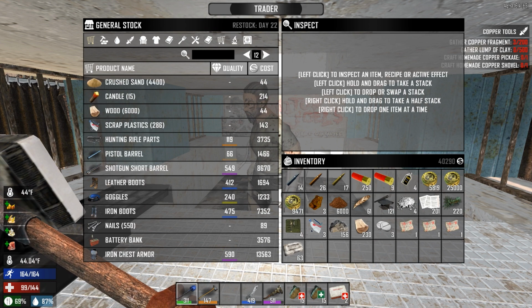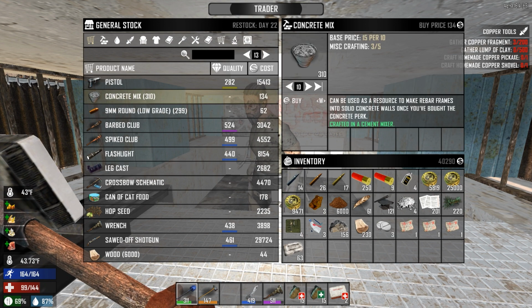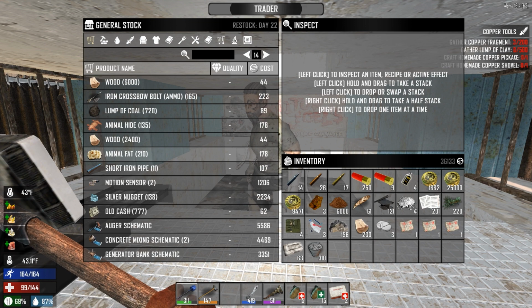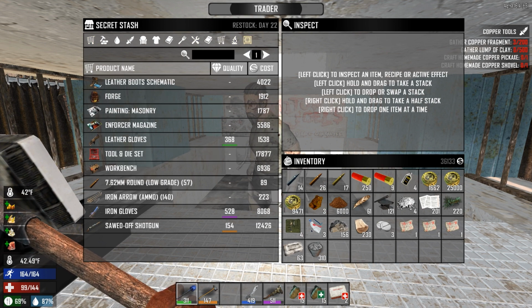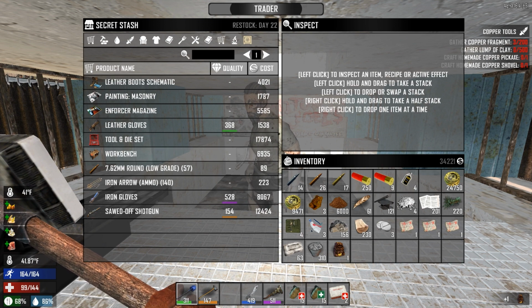Let me see. So we can do this concrete mix in here. But there's only 310 of it. Do I really want to get that? I mean, yeah, you know what? I'll get it. It's worth getting something now. And there is a leg cast. That is expensive though. Yeah, that's not worth it. Leg cast is really expensive. So silver. Oh, I wonder if he has auger parts on him? That'd be good if he does. Let's go and check his secret stash. He's got a workbench on him, but he has a forge. Actually, yeah, I'll start buying forges, because they're very, very handy to have.